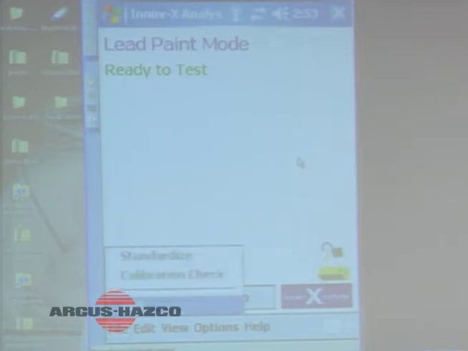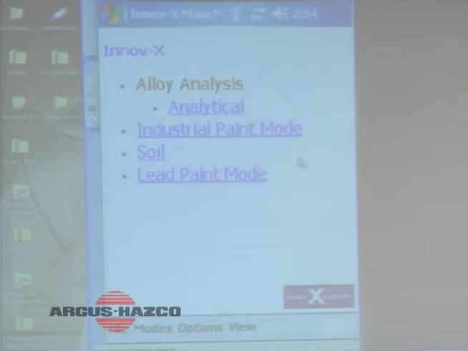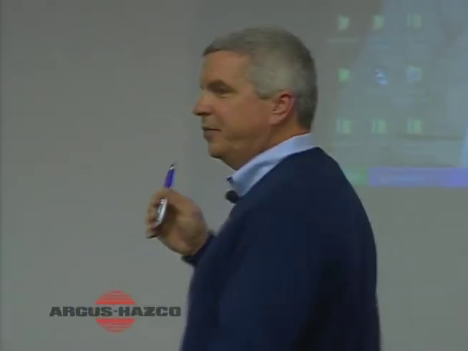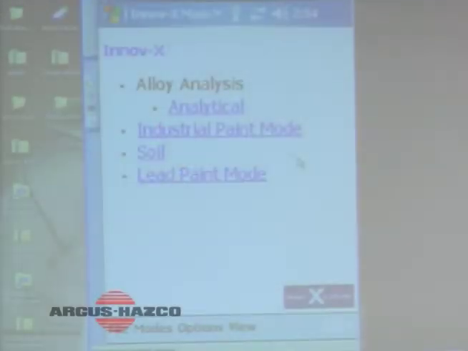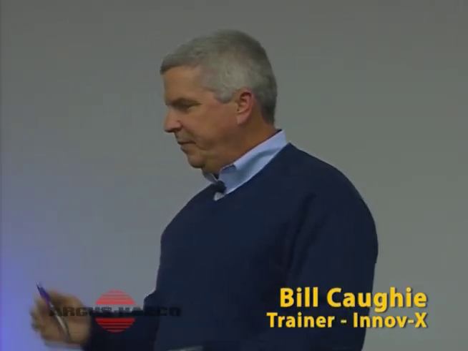Going to go back to the main menu. Thought we were done. The industrial lead paint, don't ever use that. I don't know why we even put it on the instruments. It makes me mad. Stick with the regular HUD lead paint. The industrial one is one we came out with before we had a PCS, because sometimes safety personnel in a petrochemical plant will have one of our instruments to test metal alloys for the inspection crew or the maintenance crew, and then the safety people want to check lead paint, so we put it on as an industrial mode, and it doesn't really follow the HUD. It's just lead paint for industrial purposes. Don't worry about it. The lead paint mode will work just as well.